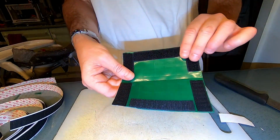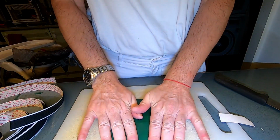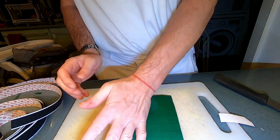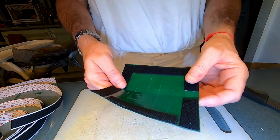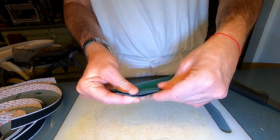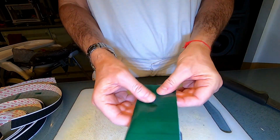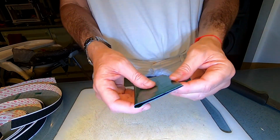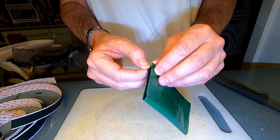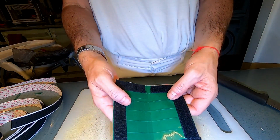So this is the final result. If you want, you can give it a good stick, and that's the final result. It's thick enough to keep your lure and the hooks covered, no problem.